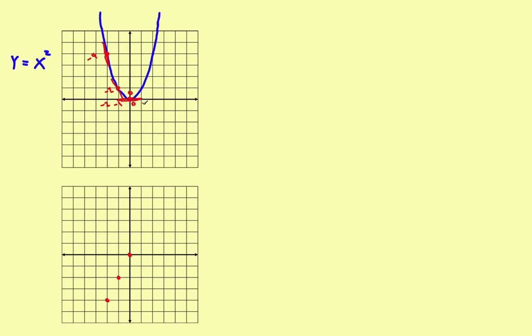Now let's go where x is equal to 1. So there's the point right there. I'll draw the tangent line, and the slope of that tangent line is 2. So I'll come straight down from 1 and plot a point right here at 2. And then finally let's do one more. When x is equal to 2, we'll go up to the original function. There's the point. I'll draw a tangent line to that point, and the slope of that tangent line is 4. So I'll come straight down from 2, and when y is equal to 4, I'll plot a point right there.